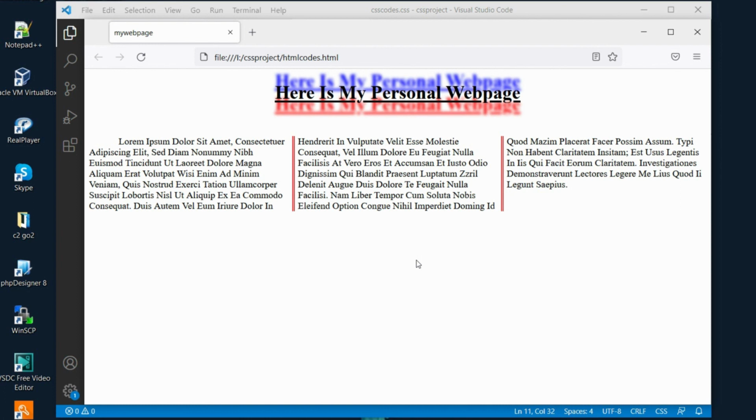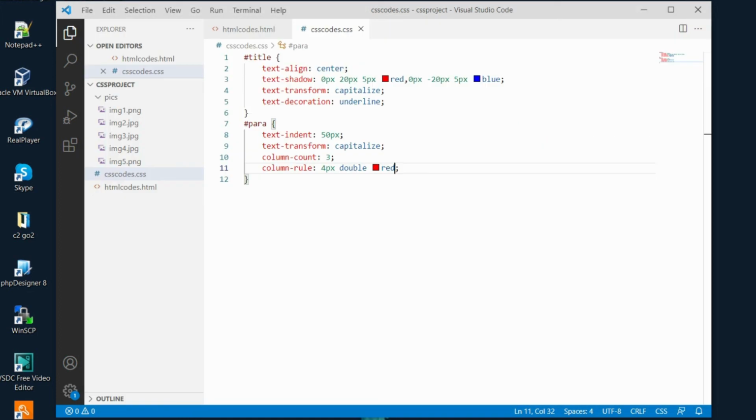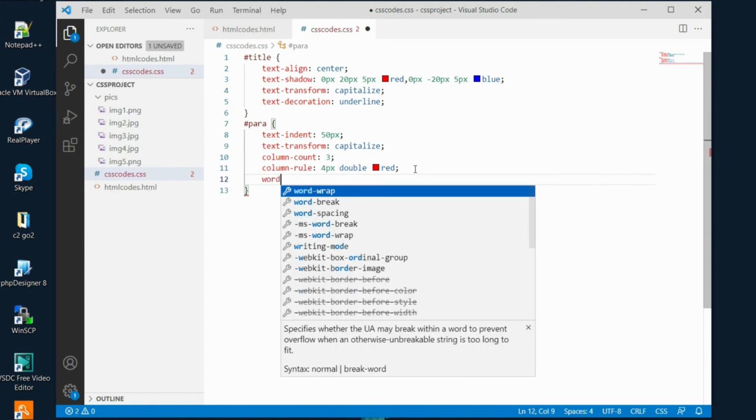The other thing that we want to use for the text is maybe to have a little bit more space between each word. We go back to the CSS file, and there is another property. This property is word spacing.